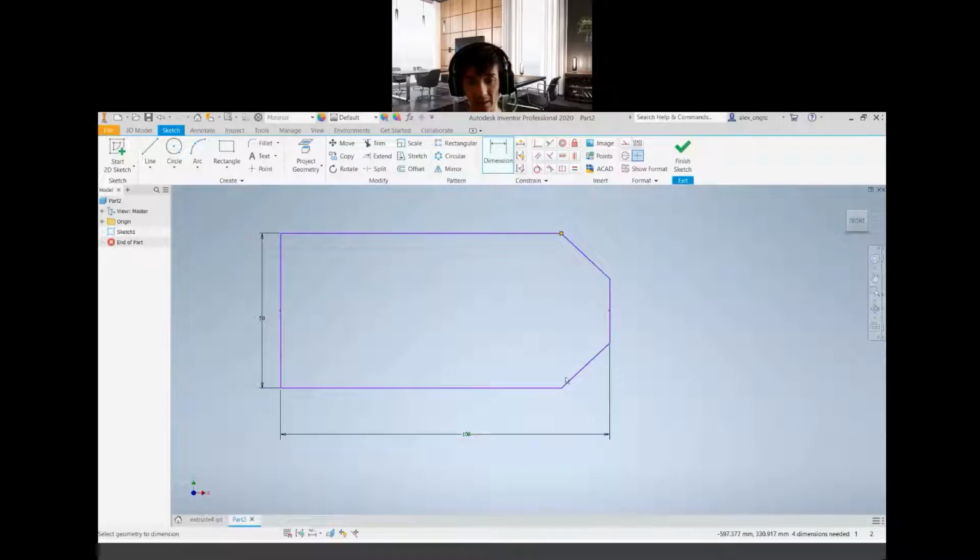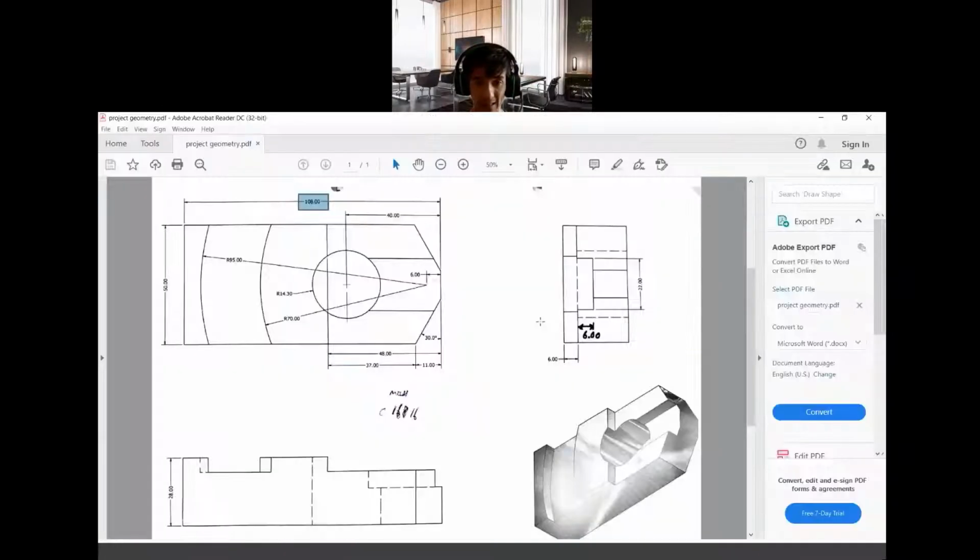The next dimension, this one you should pay attention to first. We have here, this part here, an angle of 30. I think it will be easy also because you can click one line and the second line. You need two lines for angular dimensioning. The one I would like to stress to you will be this 11 here. So I would like to show the 11 first.